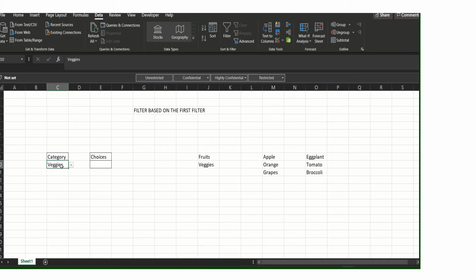It depends on the first filtering; the choices will depend on how you choose the category. So this is the dynamic filtering technique. I will teach you how to do this. Okay, so let's start.